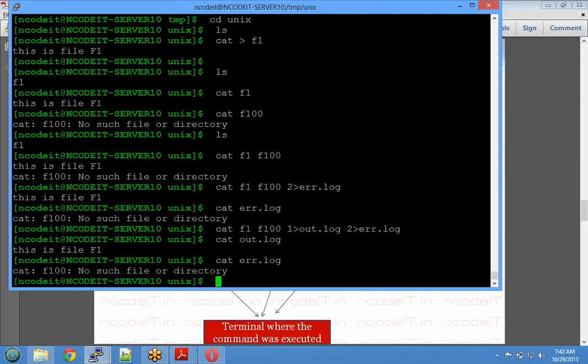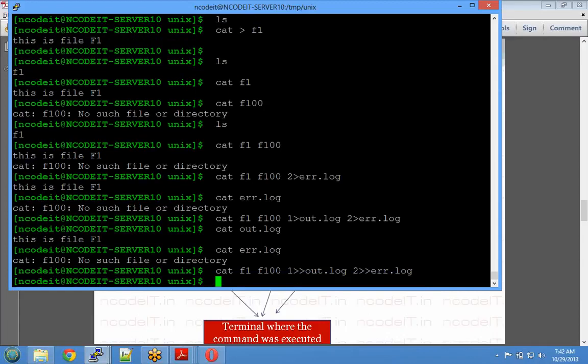But if you observe, the error.log already had an entry, but that original entry was overwritten because you have a single redirect. If you want to append to an existing file, you're going to use the standard Unix again, f100, 1 double redirect, which means append to the existing log.